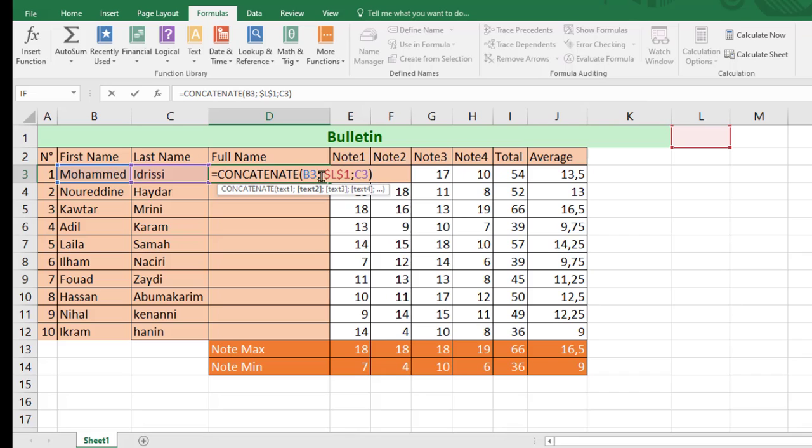So I have added the $ sign before the column reference here so that we fix the movement of that column. So now it will not move across the columns. And we also added the $ sign to the rows. This is why I have added it before 1, to fix it along the rows as well. So now it's fixed in both directions, across the columns and across the rows.